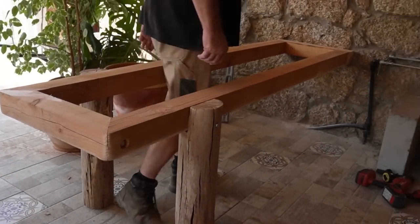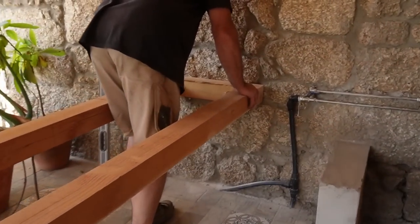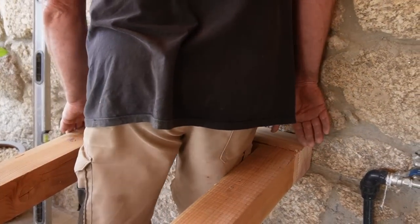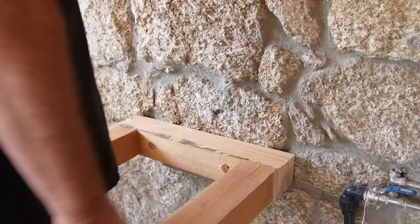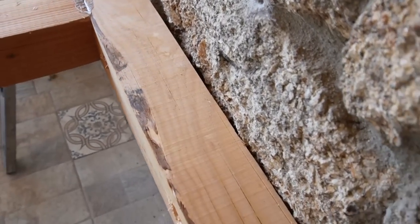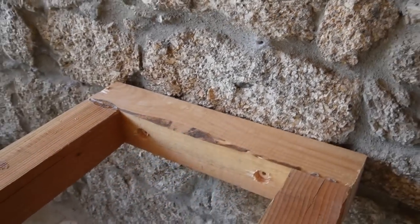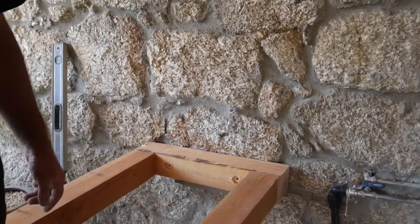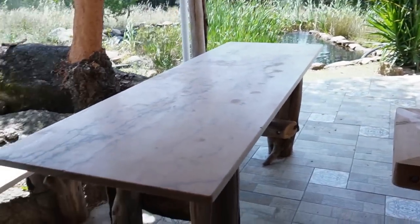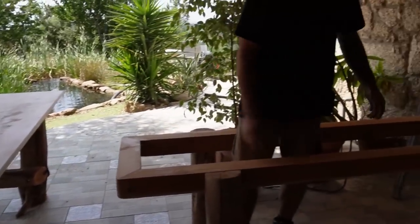So now I just need to drill in those two. And luckily, it's touching the granite both sides, so I just need to drill in these holes here and fix into them. That's not too bad. And then the simple job of lifting a piece of granite, marble, sorry, lifting a piece of marble over to here. Easy stuff.